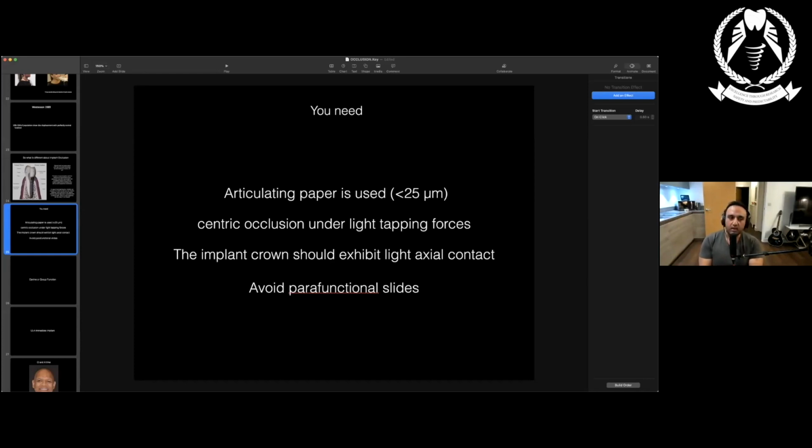Chewing will give you completely new contacts compared to asking them to bite up and down. The reason I'm challenging your mind on this is that on a day-to-day basis, when patients are eating, they're not tapping their teeth together. They are chewing. And chewing, my friends, is the way you assess occlusion on an implant crown. If they're chewing, then you can understand where they're going to put the majority of that force through that implant crown.